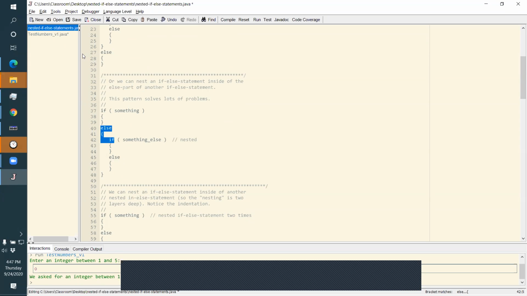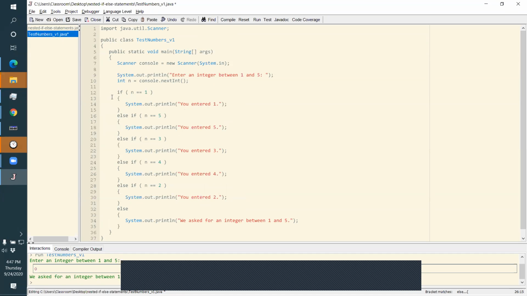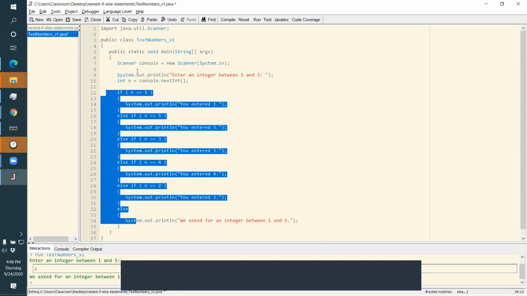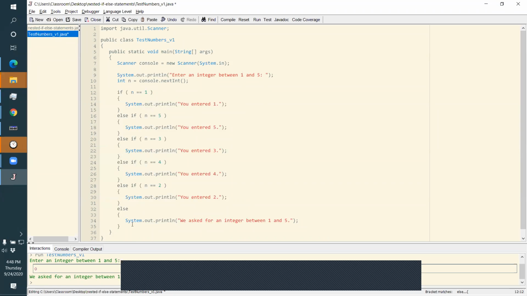So that's one way to think about it. The other way to think about it is mutually exclusive. I've got things that if one of them is true, I know the others are not. So if I'm doing some logic where I've got 5 things to check for, but I know that if one of them is true, the other 4 must be false, I use else ifs. Mutually exclusive things, okay? If any one of these is true, the others must be false. So if you're thinking of something that's mutually exclusive, you think else ifs.